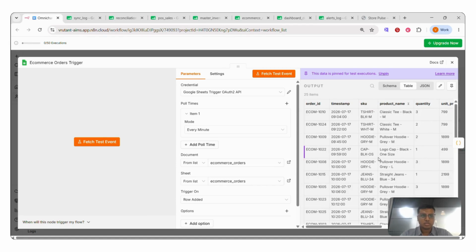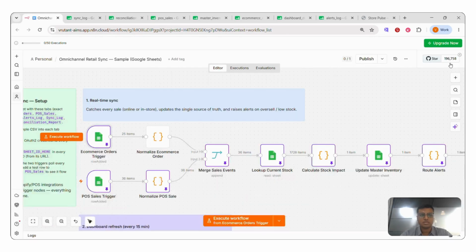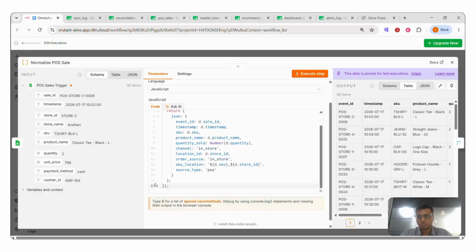Say right now you have those Google Sheets, you can obviously integrate your Shopify account over here or your POS directly into this node. Then whatever data we are getting in, at a store level or at an e-commerce website level, we are normalizing that to bring it into one standard format.